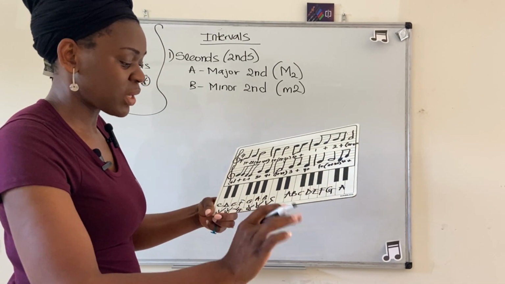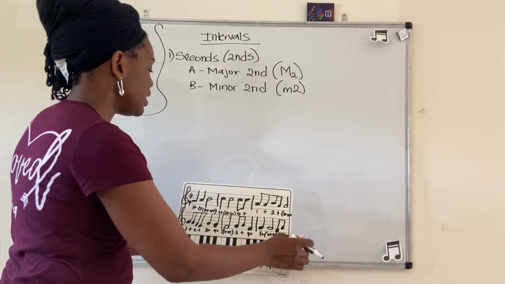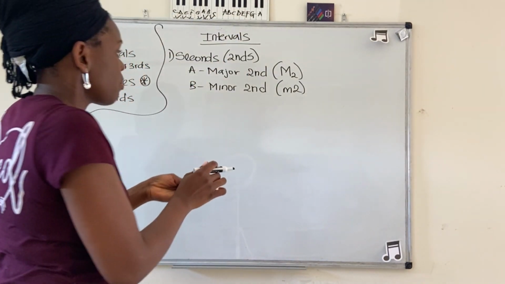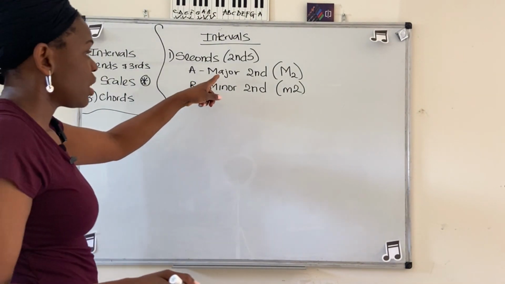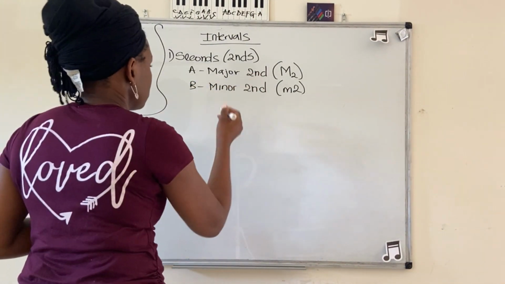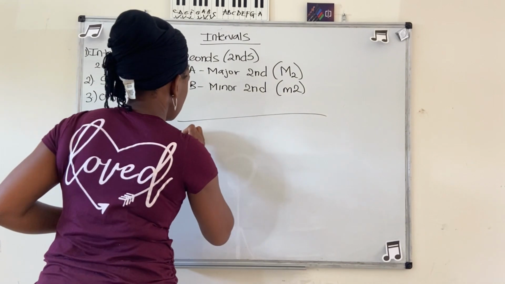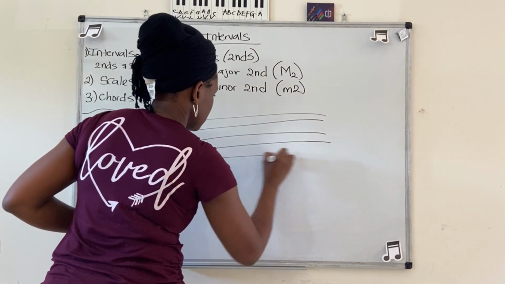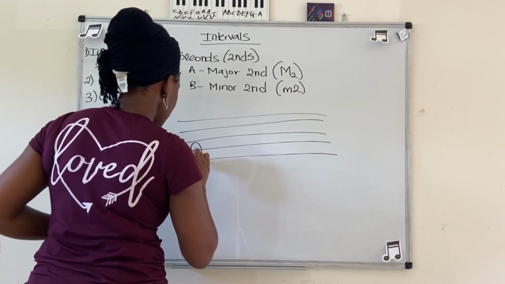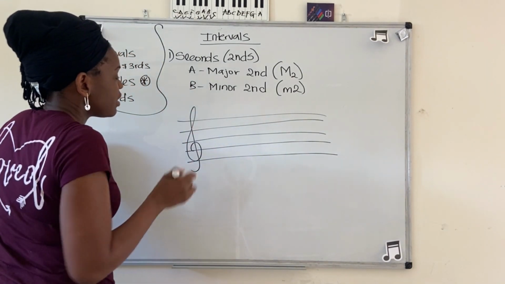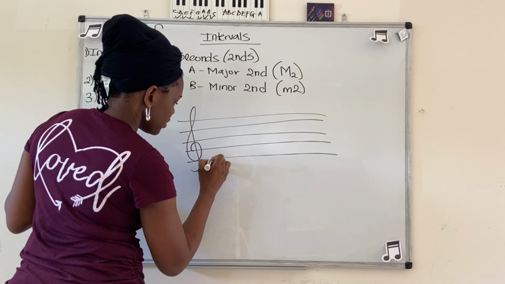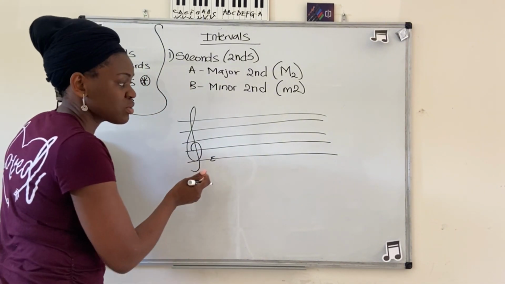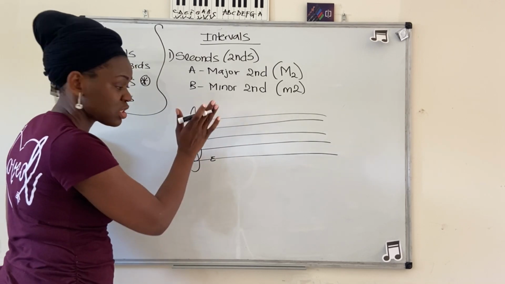So why am I talking about these basics? Because we'll be needing them as we start learning about scales, but we need to understand major steps. A major second, first, let me draw a staff here. This is our staff, our treble clef. And now we have here, this is E. If you look at my introductory video again, you will see how to number these lines from bottom to top.